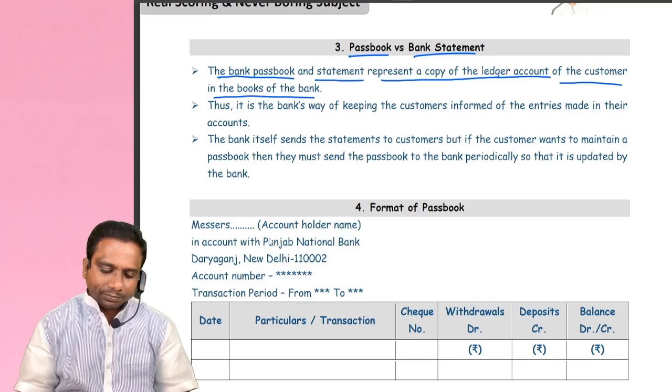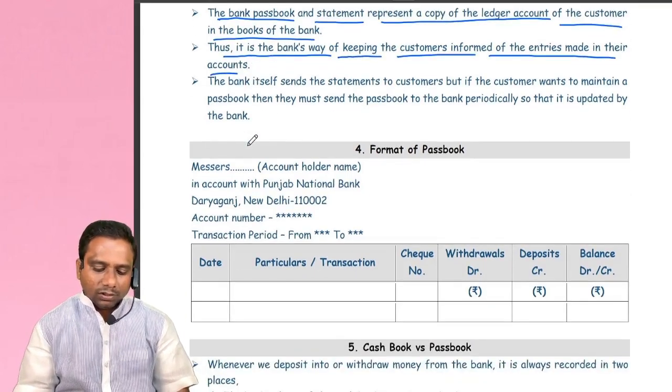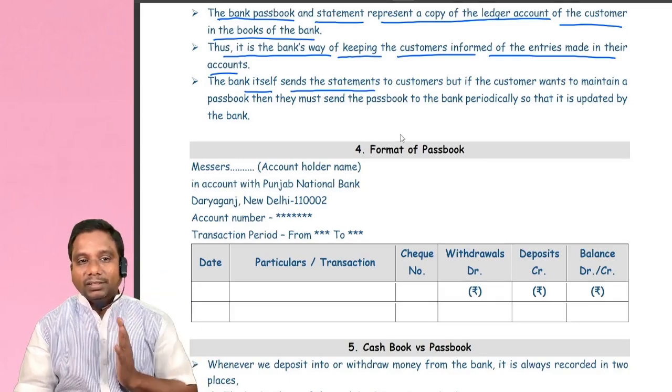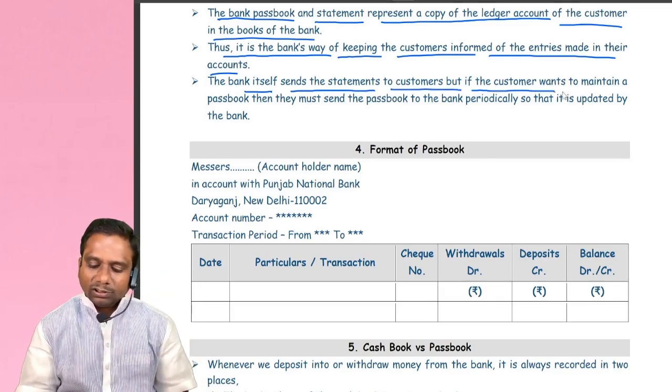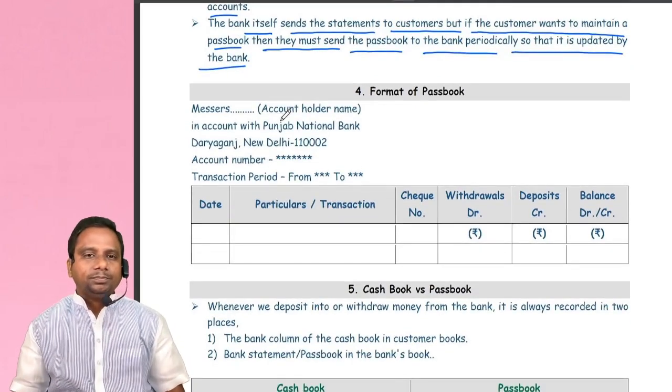Okay. Thus, it is the bank's way of keeping the customers informed of the entries made in their accounts. The bank itself sends the statements. See, the bank statement is sent by the bank to customers. But if the customer wants to maintain a passbook, then they must send the passbook to the bank periodically so that it is updated by the bank. Observe the format of the passbook.